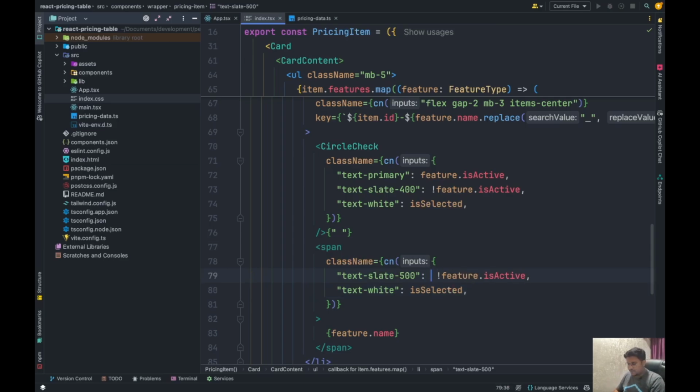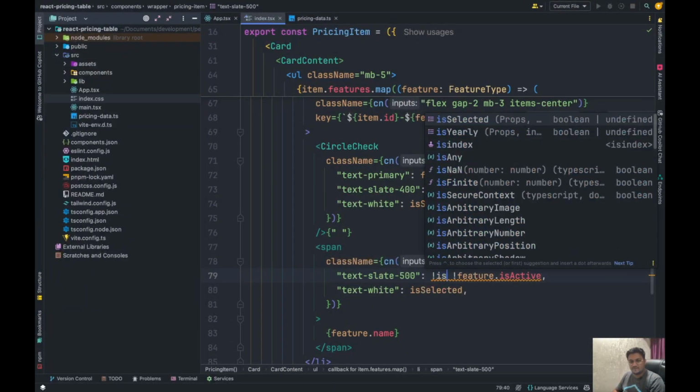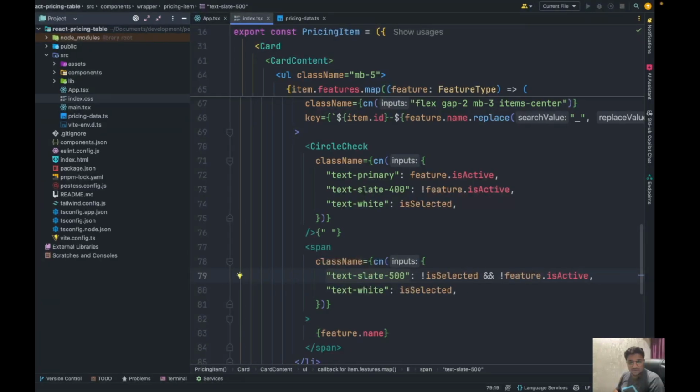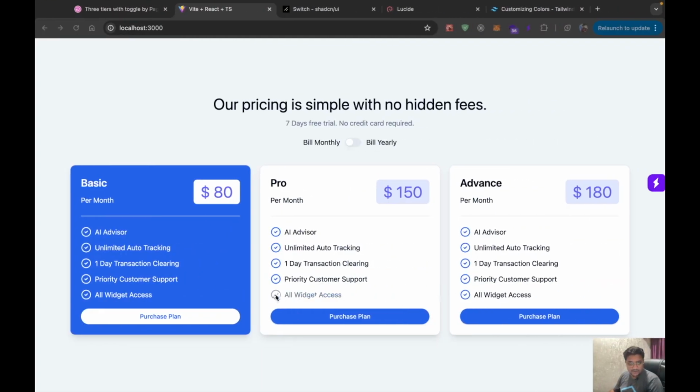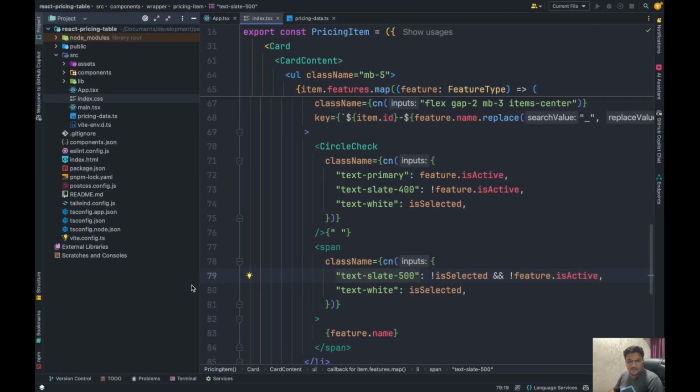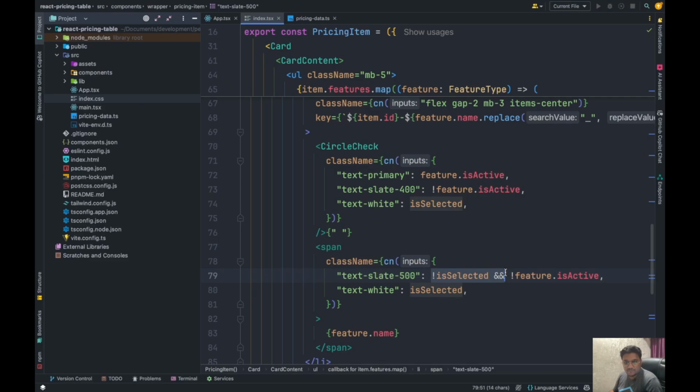Let's add this. This will work on both are true, both are false. Okay, so this should not affect here. If I select this, yeah, this should not work. This should not affect this part. Do the same for icon.